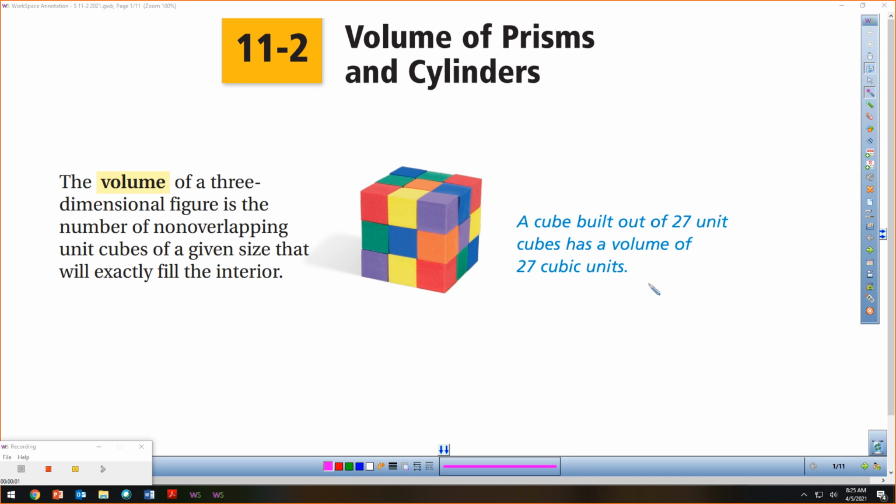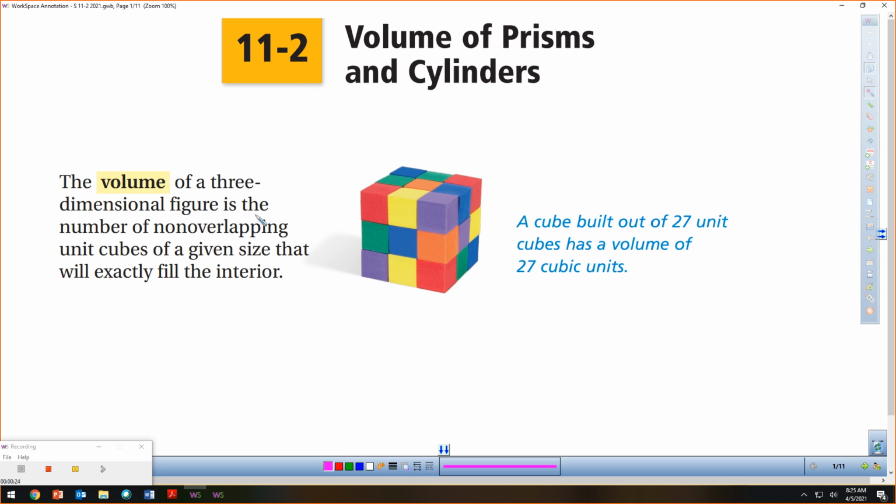All right, so 11.2 is all going to be about volume. I know it says prisms and cylinders, but we're going to be learning prisms, cylinders, cones, pyramids, and spheres. Okay? On your reference sheet, I want you guys to look at that reference sheet that's in front of you. You should see 3 formulas that say V equals something. We're going to learn all 3 of those formulas today. All right? So once you see them, I will, at the end, be able to show you how to remember them on your reference sheet.